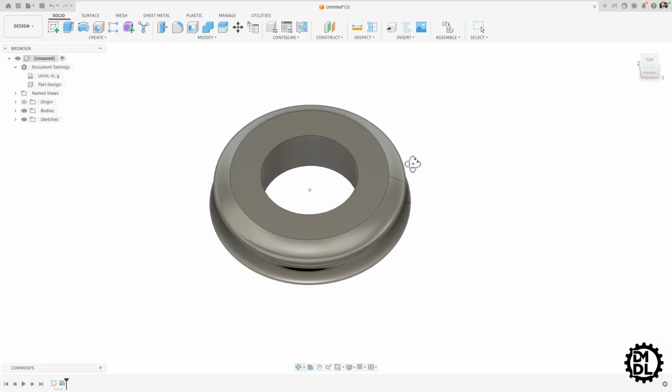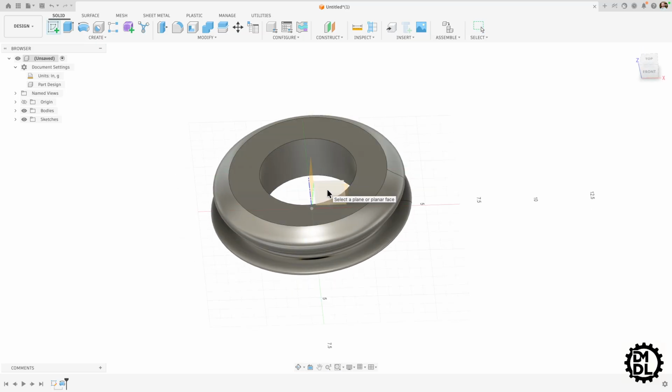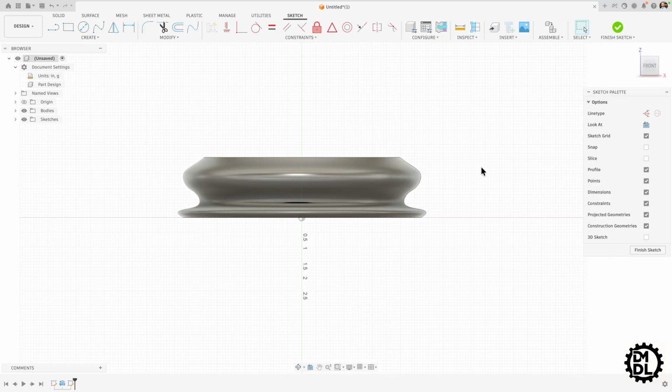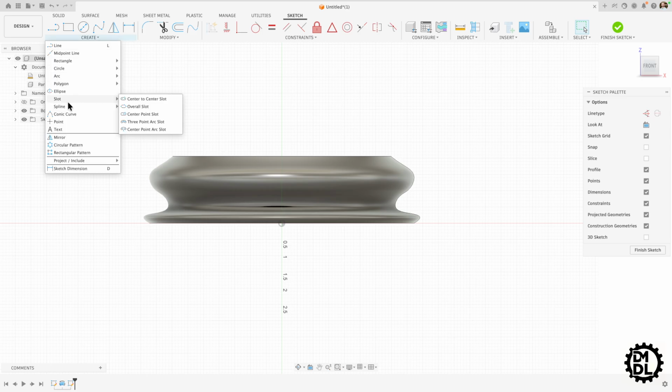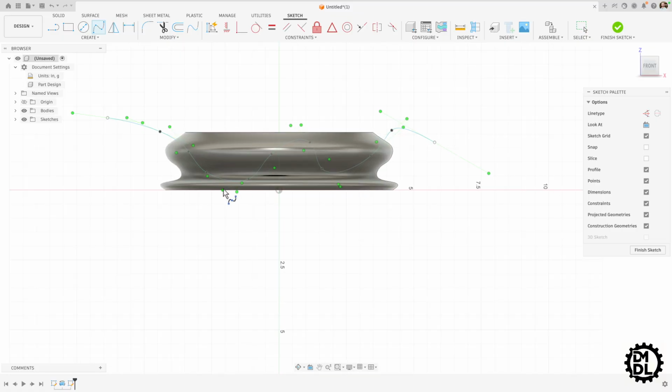So we're starting with this. Let's go with another sketch. Click that plane. All right. Go to spline. And again, we're not doing anything specific here. We're just creating a spline to demonstrate how complicated this can be and how you can create a complicated looking part very quickly and easily.